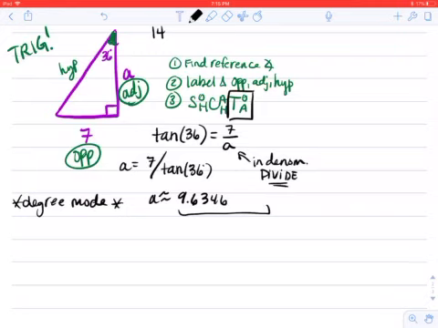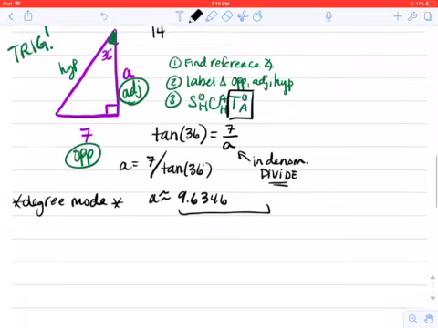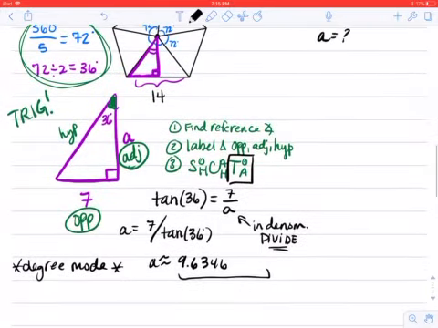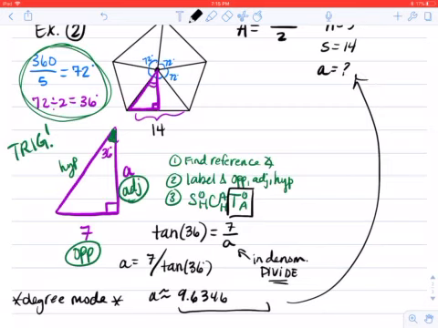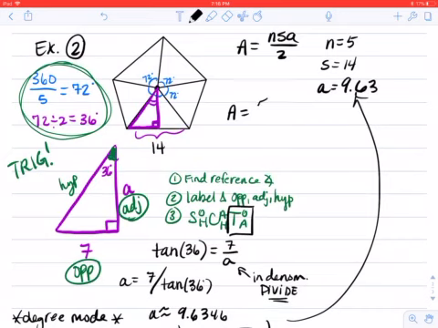Now, you can write that, but in your graphing calculator, you should actually use all of those numbers. It keeps going, right? 4, 6, blah, blah, blah. So use all the numbers in your calculator. You don't have to write it down on your paper, but you should use all of those, okay? Because we're not done. Now go back up here. That is my apothem, right? 9.63, blah, blah, blah. You don't have to retype all the numbers. Just press second enter or whatever on your calculator.